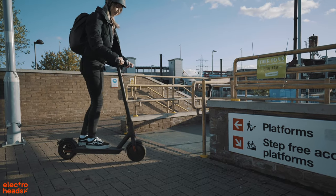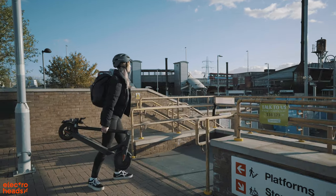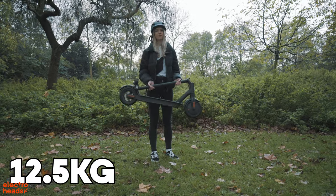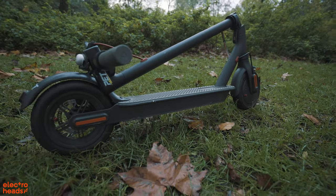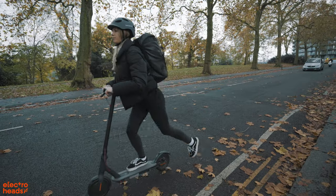The first thing I noticed about the scooter is just how easy it is to take out and about with me. It is so much easier than a bike. I'm a cyclist, so carrying my bike around is such a pain. But with this scooter, you just fold it up and go wherever you need to be. The Xiaomi weighs in at 12.5kg and folds up into a neat, compact carrier. You can take it on public transport into work, ride it to the pub and carry it in. It allows for so much flexibility — this kind of portability is genuinely game-changing.